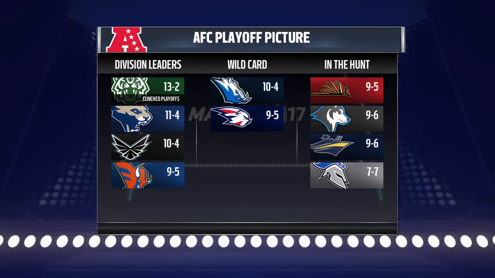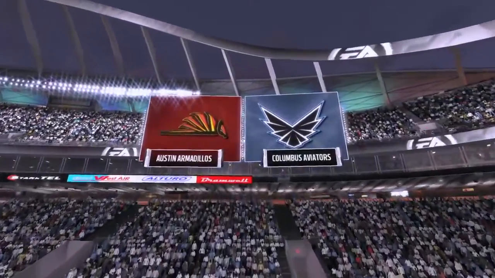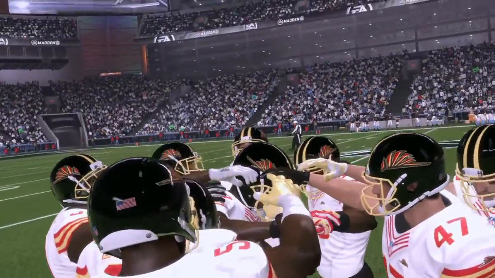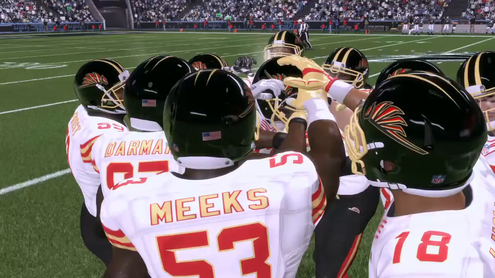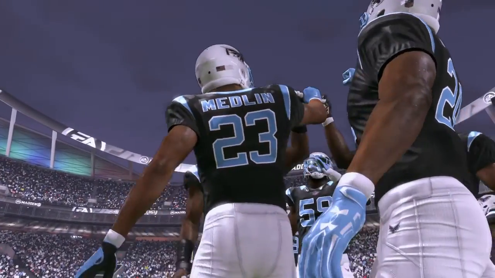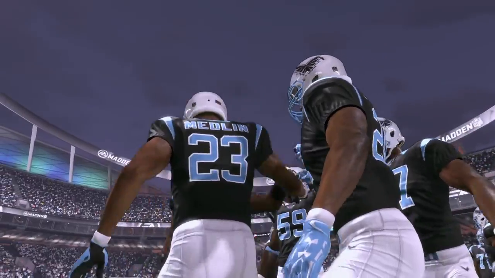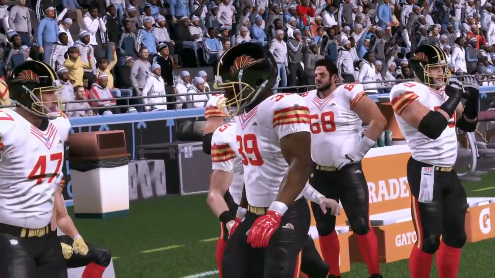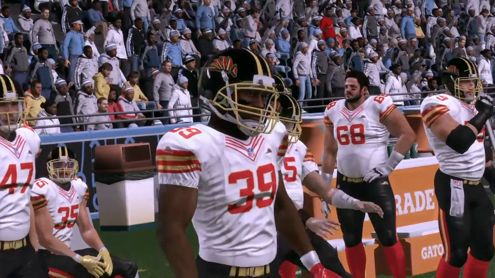So, with the call of this Week 16 matchup, let's hand it over to our commentators, Brandon Gaudin and Charles Davis. All right, Larry, thank you very much. It's the National Football League presented by EA Sports. Tonight, we've got one last present under the tree, our final Monday Nighter of the year, between the Austin Armadillos and the Columbus Aviators. With Charles Davis, I'm Brandon Gaudin.